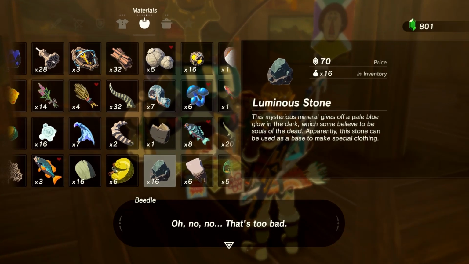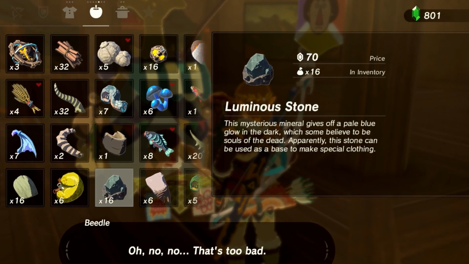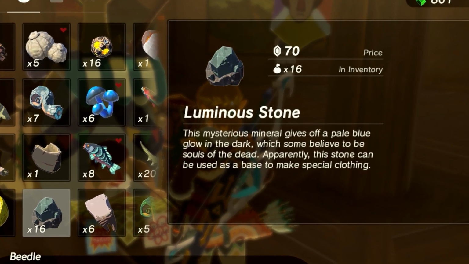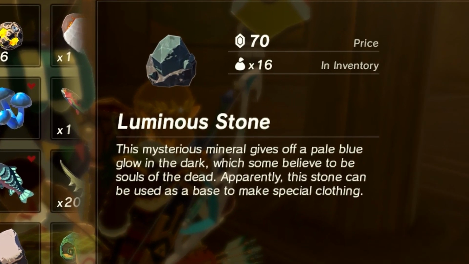One last thing I would like to discuss about Luminous Stones is the very strange description that they have in the game, which reads as follows. This mysterious mineral gives off a pale blue glow in the dark, which some believe to be souls of the dead. Apparently this stone can be used as a base to make special clothing.